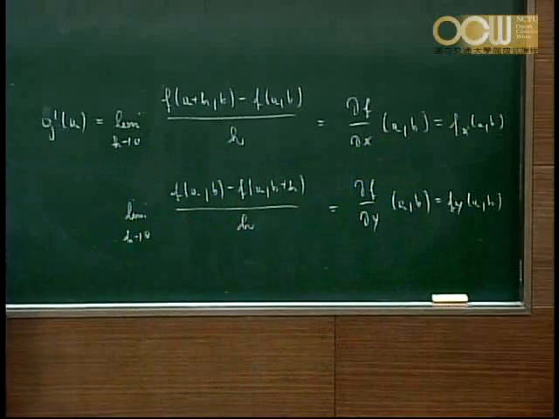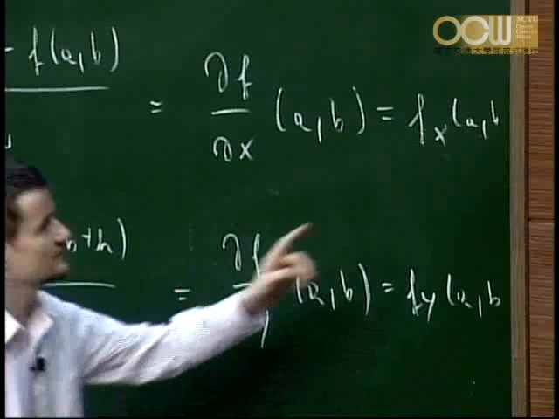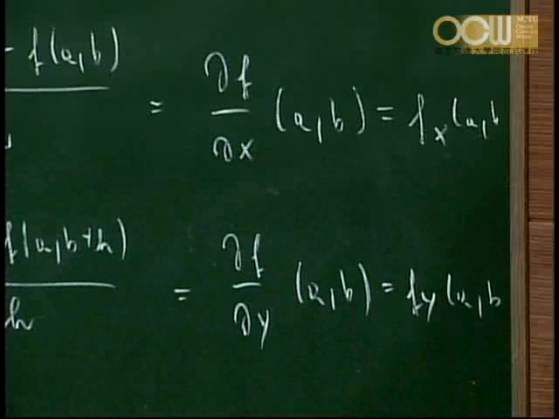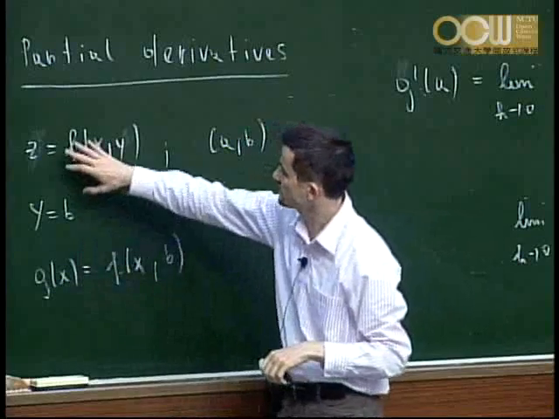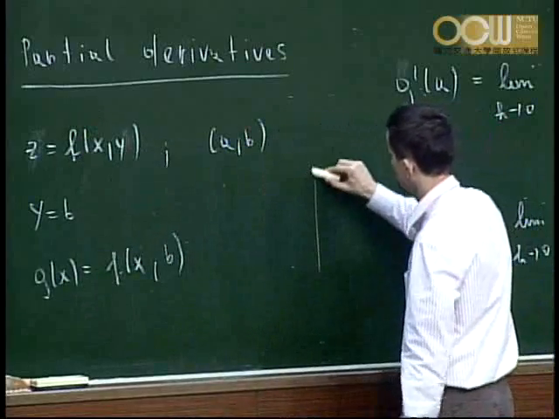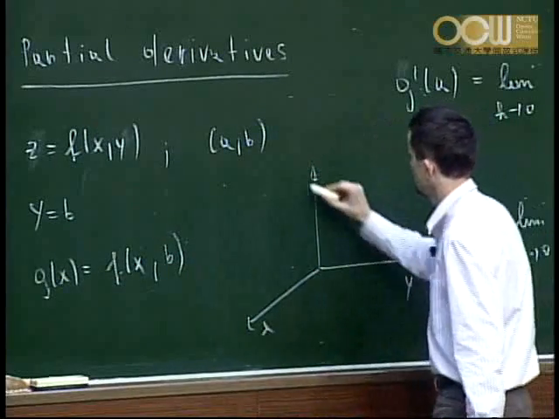Two of them. We still, of course, have to interpret what the meaning is of, for instance, this number here. But this is rather easy, because what you do here is look at this function. This function will give you some surface. If you plot the graph, you will have some surface.